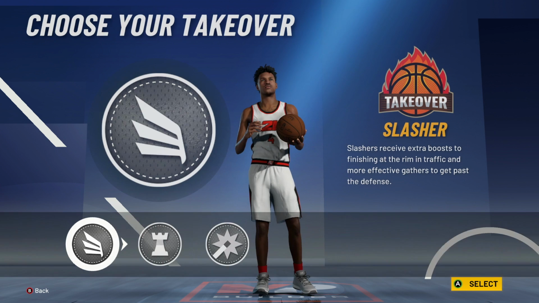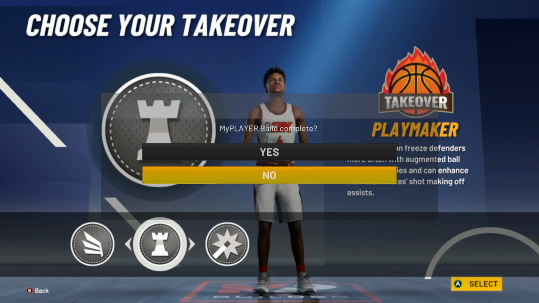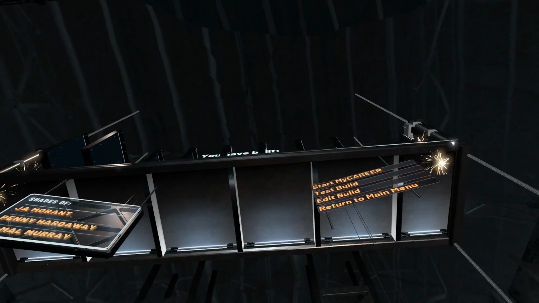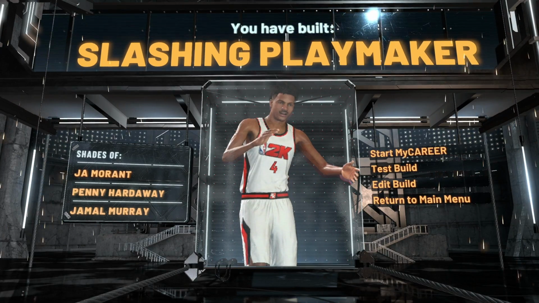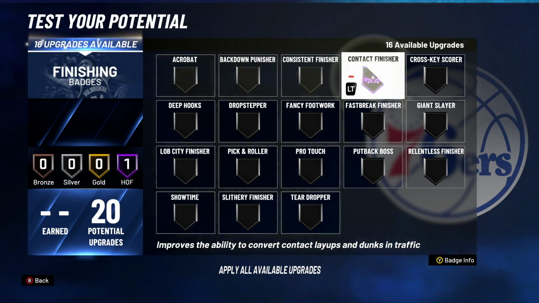And then for the takeover, just like we chose earlier, we chose Playmaker Takeover because that's just the best takeover to go with. And then the build comes out as a slashing playmaker, similar to shades of Jamal Murray, Ja Morant, and Penny Hardaway. I see Ja Morant, I see Penny Hardaway, I don't really see Jamal Murray. But without further ado, let's go ahead and hop into the best badge setups for the finishing, playmaking, shooting, and defensive. All right, so hopping into the best finishing badge setup for this build.